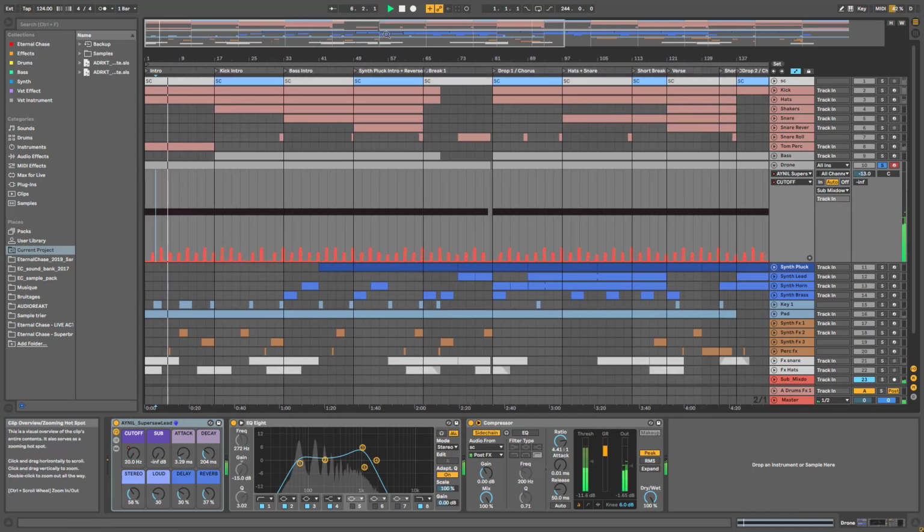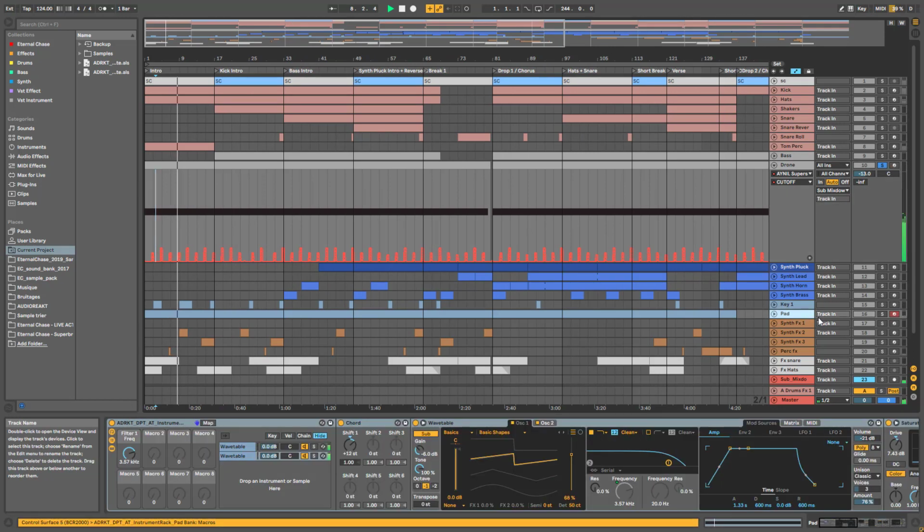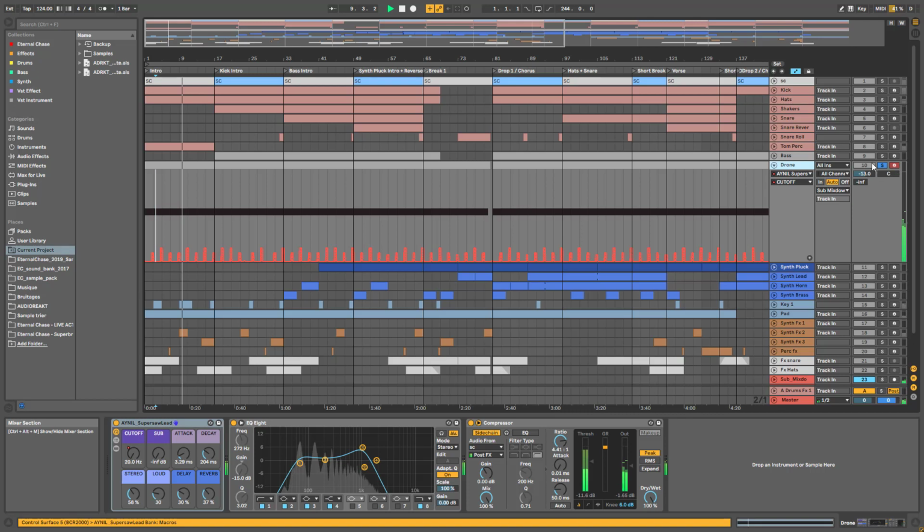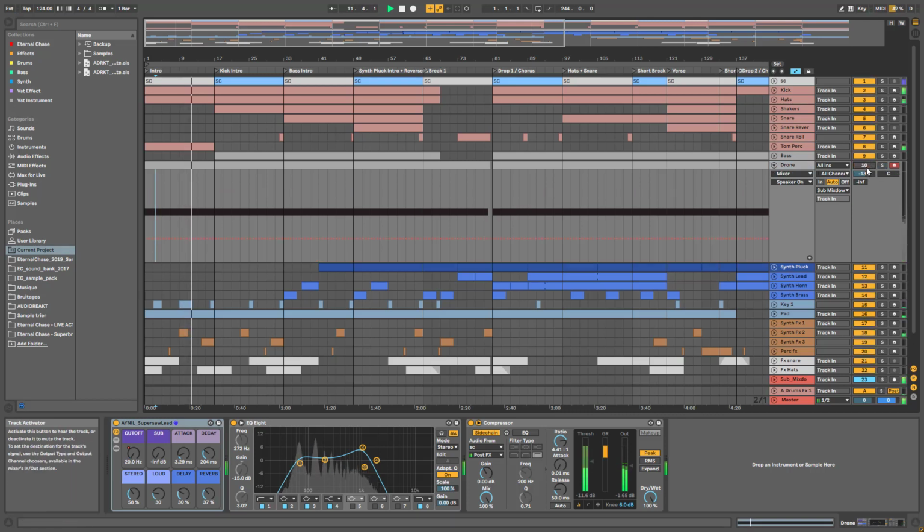It's always there to maintain this tension along the track. You're going to see this pad here has the same function. I will come back to it later. And again, it's really helping in the intro, especially when you don't have that much. But even later, it's helping glue everything together.